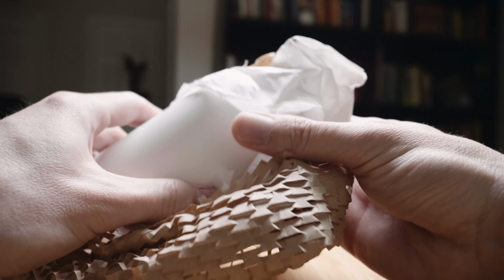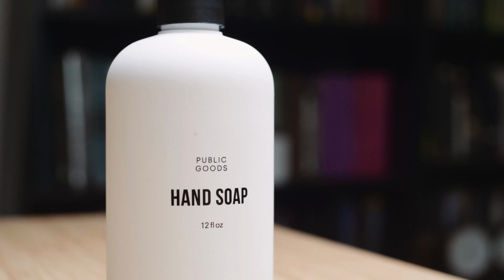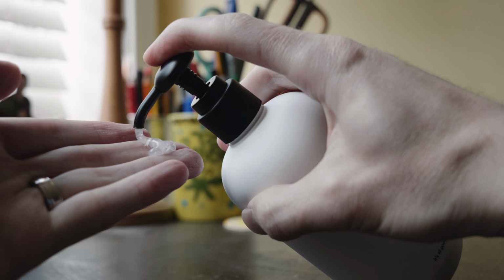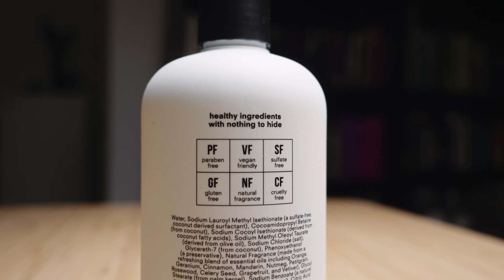Let's go ahead and jump next to this soap product. So we'll stay in the personal care realm. This is their hand soap product. And again, I would say similar feedback to the surface cleaner in that the smell is minimal. I don't love heavily perfumed, heavily scented hand soaps, and I found this to be pleasant without being overwhelming. So you can tell something's there. I liked what was there, but it didn't linger, it didn't stay with me forever. The pumping action works well. And again, I love the minimal appearance of the bottle. And again, I love the fact that it's vegan friendly and cruelty free. Those are big points in my book.